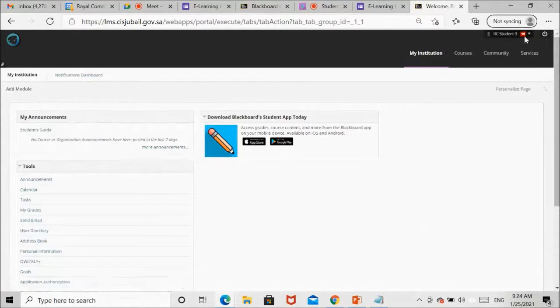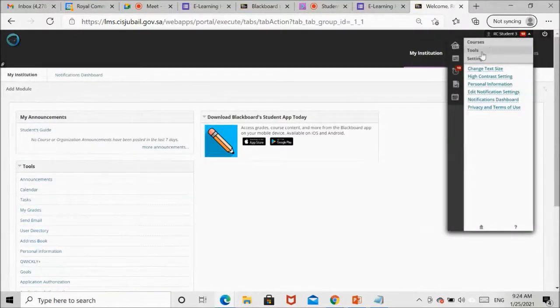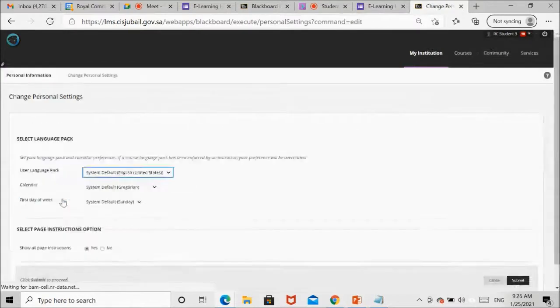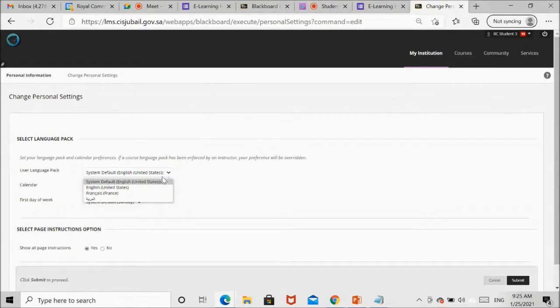As I'm here, you go to the avatar. So I told you, go to the last one, settings, and then personal information, and you go to change personal settings. You click on personal settings. This is where you can change the language. In the language, we can choose one of three languages, either English or French or Lugha Arabiya. So I'll choose Al Arabiya, and then you can even change the date or the calendar. Do you want it to be Hijri, Qara, or whatever you want to choose, you choose it here.